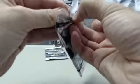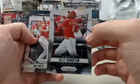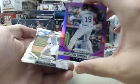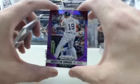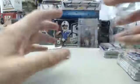Two packs to go. We've got another Purple Prism — Billy Hamilton, that's a rookie, put him in your pile. Jay Bruce. It's going to be an Andrelton Simmons Purple Prism — that one is numbered 7 of 99 for the Atlanta Braves. Cool card right there. Justin Masterson, Josh Donaldson, and Mark Teixeira to end out the pack.